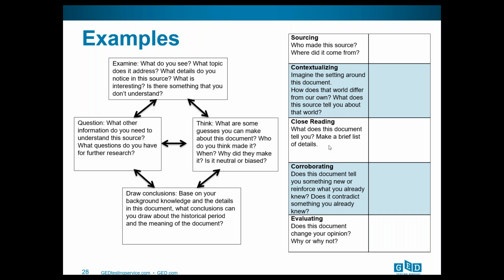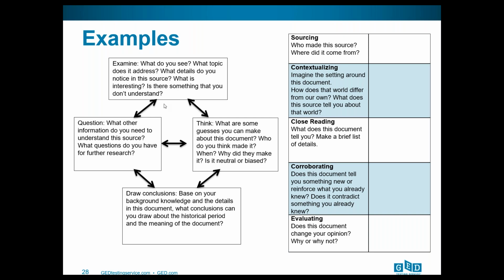So then you're looking at a brief list of the details itself. And is there some corroboration? Does this document tell you something new, or does it reinforce what you already knew? Or maybe it actually contradicts. So that brings us down to that evaluation piece, which is a little bit separate from this: did it change your opinion and why or why not?